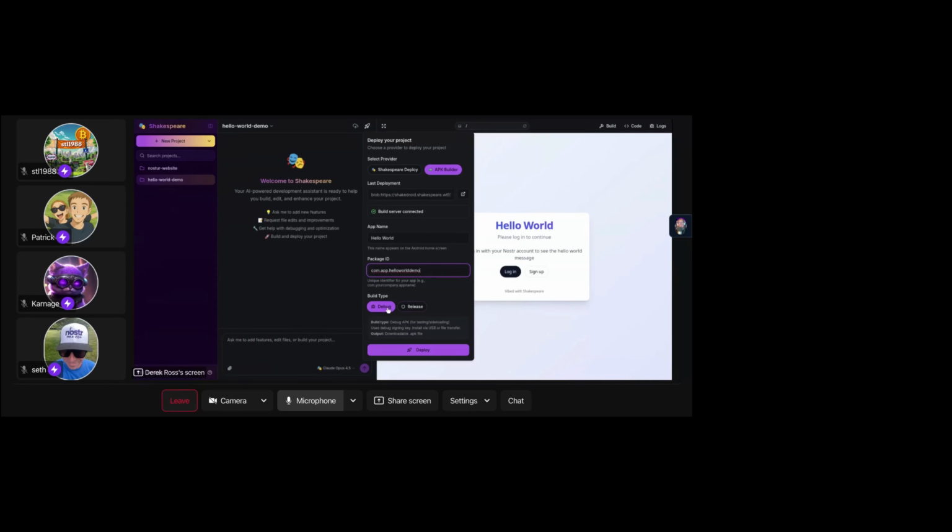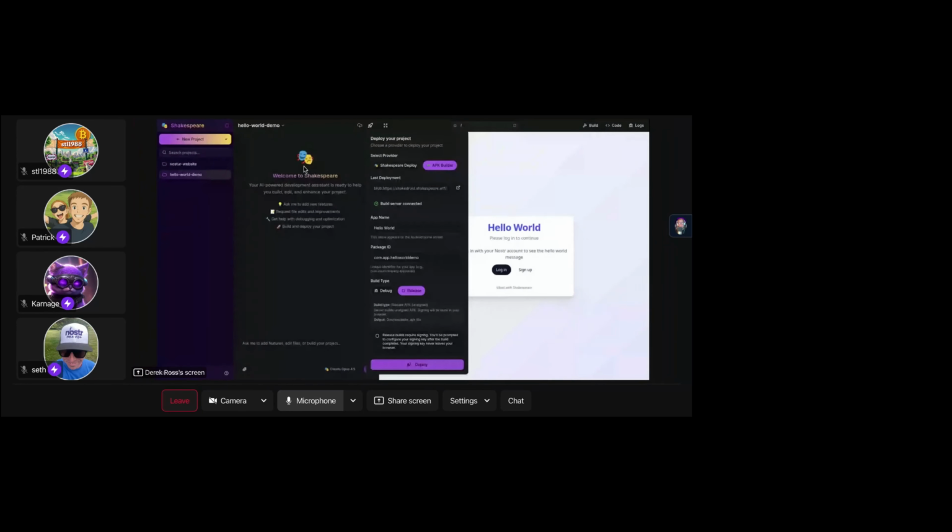So to do a debug key release, you click on debug and you hit build. But for this demonstration here, I'll just do a release key just to show you. I have my screen shortened. There we go. You guys can't see that. Oh, so there's a button down below. You can see it here. It says deploy, but there you go. Now you can see it maybe.